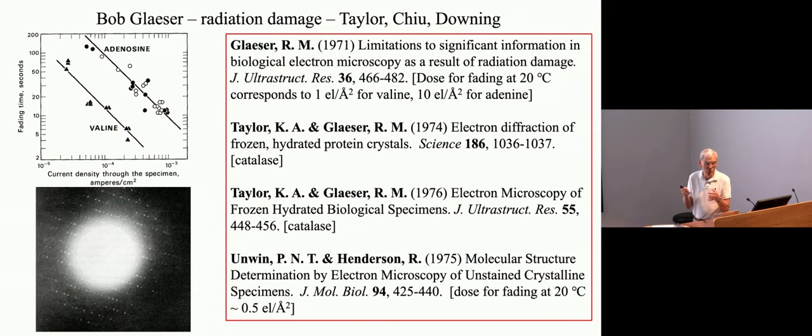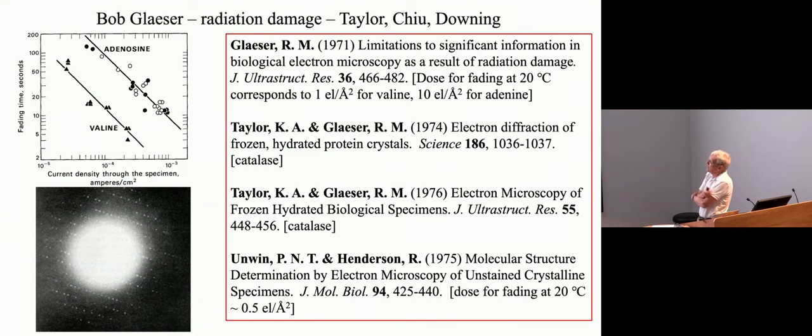That's the maximum dose, and then it was destroyed, whereas adenine lasted a bit longer, and that's still the case in structures like the ribosome, where the aromatic structures are more radiation resistant than the aliphatic ones. And so that's carried over into current technology. But that paper was the original one.